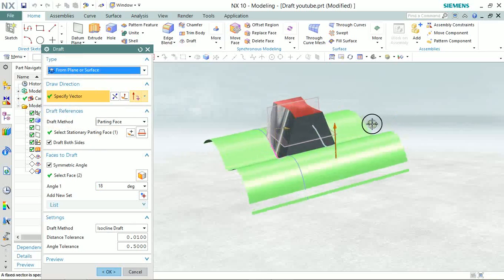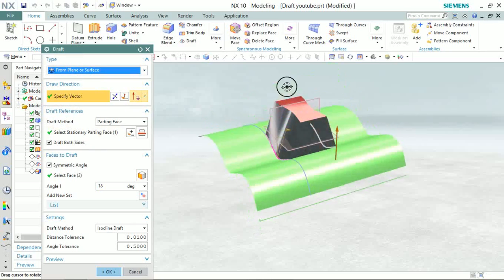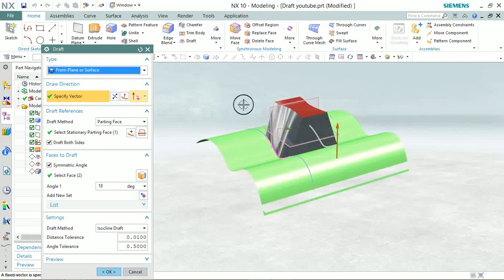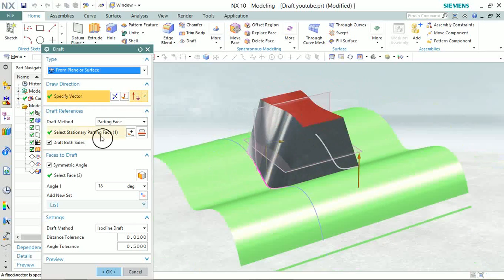So you have to learn about the vector, which direction you want to draft. Otherwise, if you are not clear about the vector, you will face some problems when doing this. I will describe it in a minute.